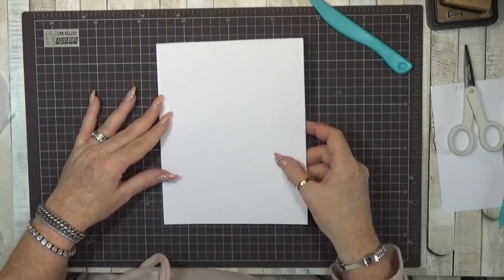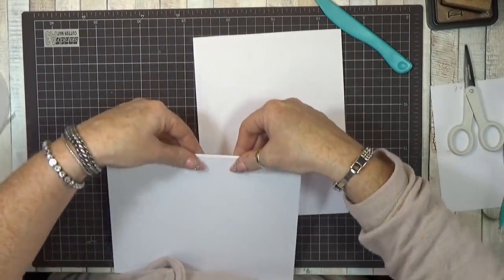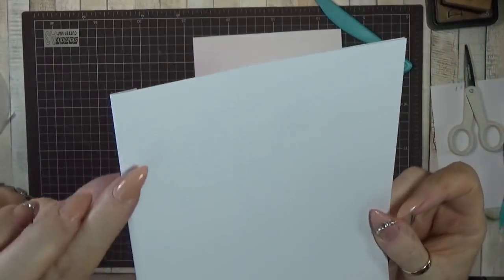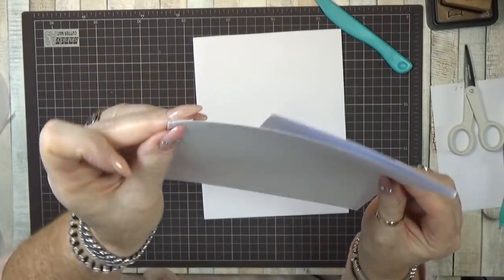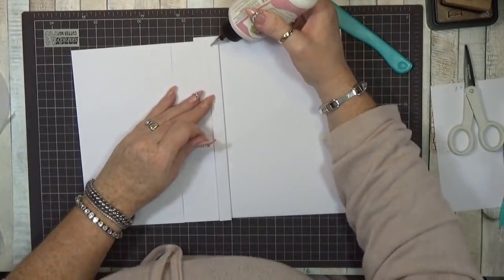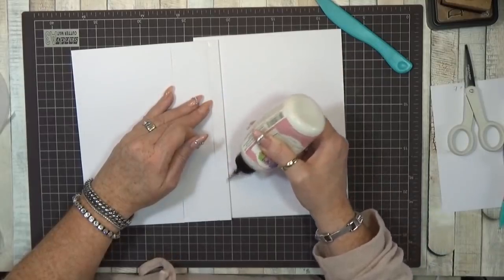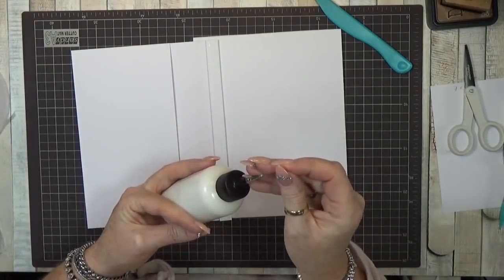Now we're going to attach this on here. Let's do that first. So the easiest thing to do is make that flat as possible, like this. So you see that 1/8 coming out of here. So that half inch is flat. That is the easiest way to attach this page. So I'm just going to add my art glitter glue. You can use double-sided tape or any glue you like. I just like my art glitter glue because it dries really fast.